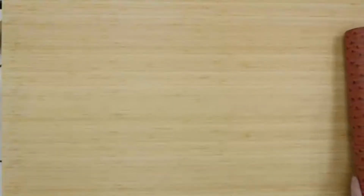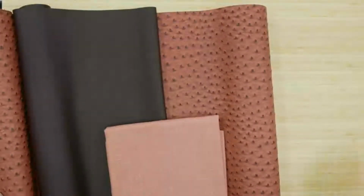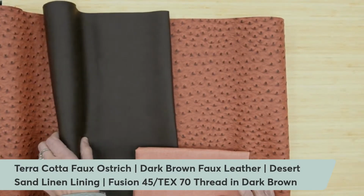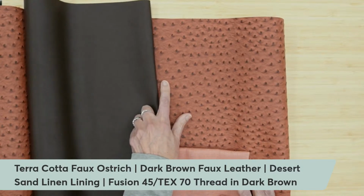If you remember from last week, sunset hues are all the rage for spring, so we want to make sure we show you a sunset hue today. We are going to do that with our faux leather, and that is our faux terracotta ostrich. It is really a beautiful color, right on trend for spring. I would pair that with our dark brown solid for handles and the connectors.